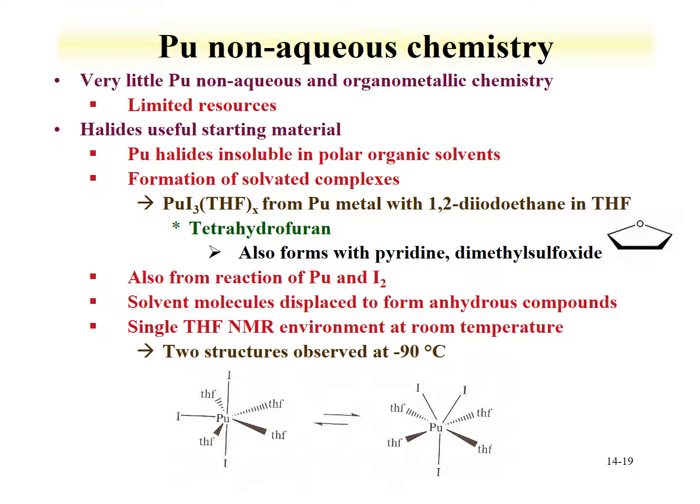This can be reacted with a number of compounds to form novel organometallic species, and these species can be examined to understand the electronic structure of the plutonium compounds. One of the main reasons, or an interesting area of research, for looking at non-aqueous plutonium chemistry is to explore the spectroscopy of the resulting compounds.